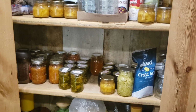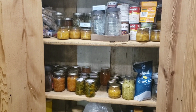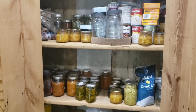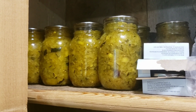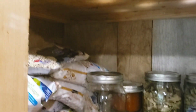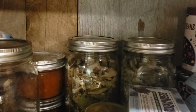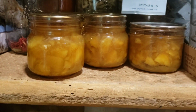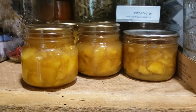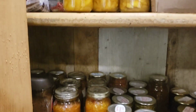This pantry is a little bit more disastrous, but I ran out of room in my other canning pantry, so this is where we went. So up top here, that is zucchini relish that I showed in a video earlier this year. Down here, I have some of my dried herbs. So I believe I have motherwort and mullein back there. And then I've got some more of this maple vanilla peach jam. So I enjoyed making that this year. So I also have a video of that.